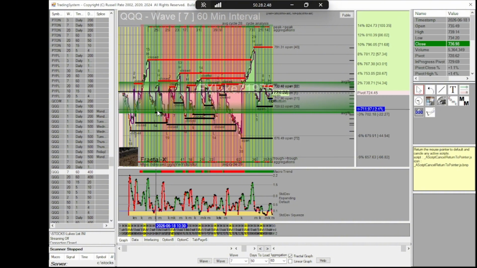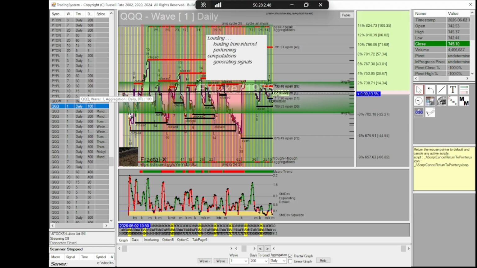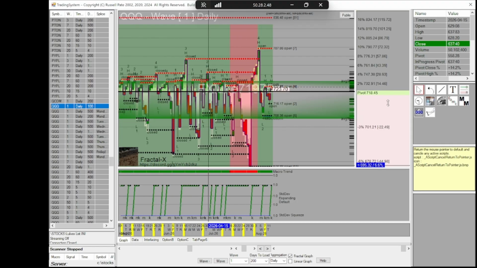So a perfect example is right here. We're in a red macro. We get up here towards the top of the average percent. You take your entry, and you get a strong short that exceeds the bottom side average percent. And if you want to see the opposite be true, you're in a green macro right here. You enter long at the average percent band because you're in a green macro.